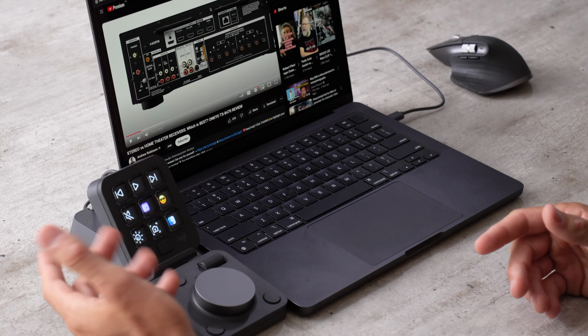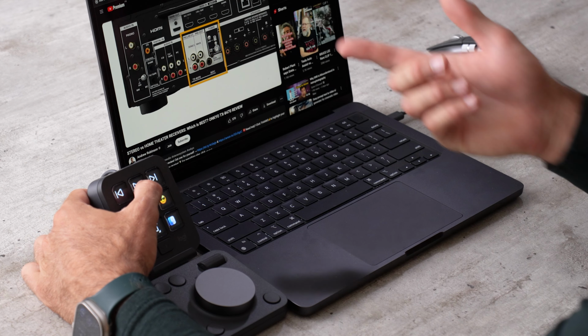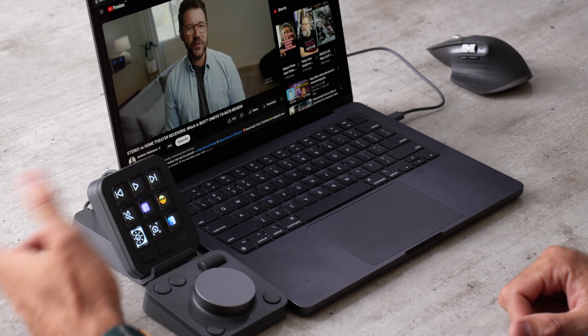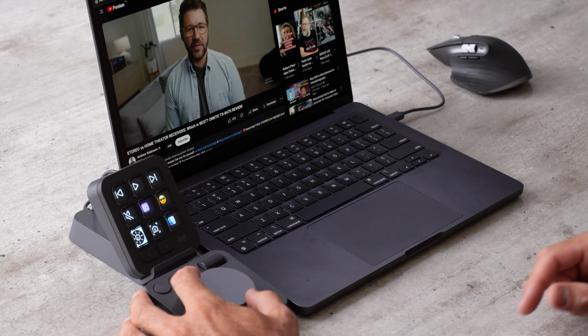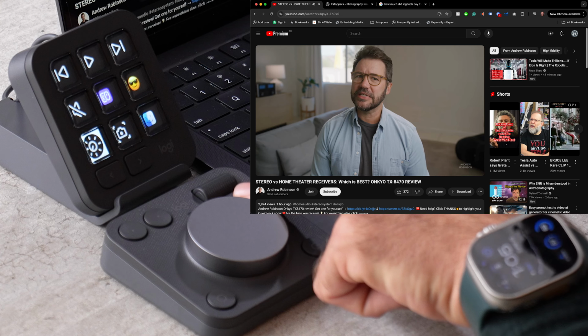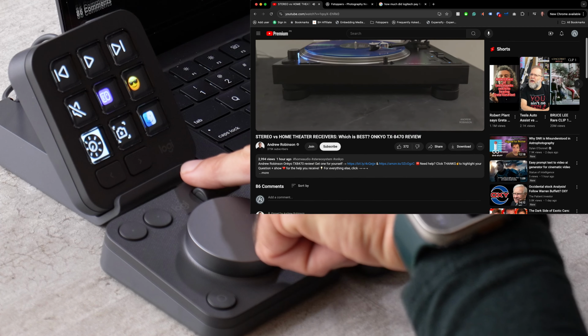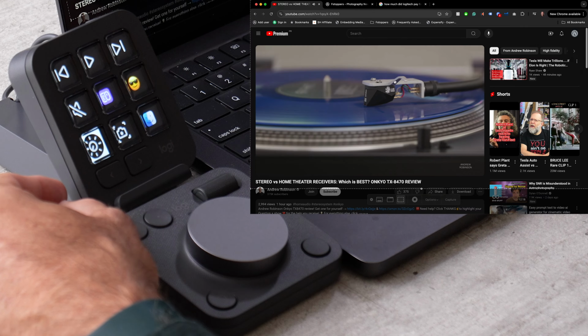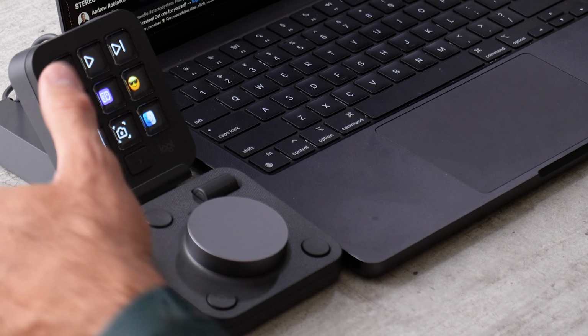Back to Chrome here, you can see I have a play button here. I can start playing this video. I can hit the mute button here. If I click this button, it's going to allow me to change the brightness of my screen using this knob here. This button up here scrolls up and down. If I want to take a screenshot, I can hit the screenshot button here. It's going to pop right up. I can hit the Finder button. It's going to open up the Finder window on my Mac here.